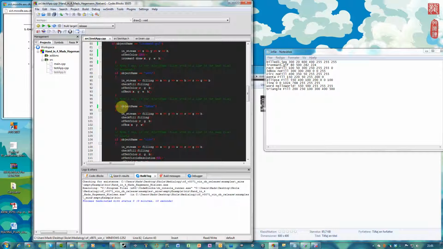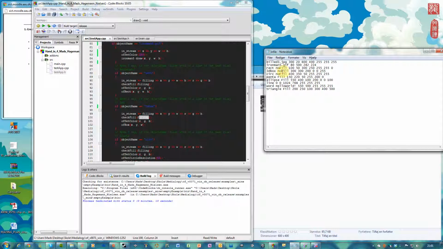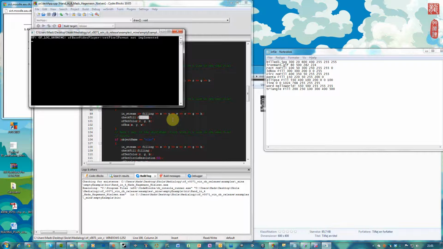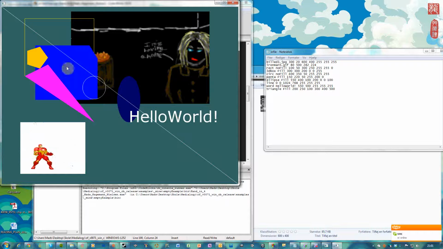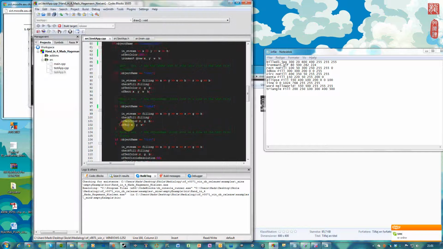Yeah, and then we have our 3D box also, if you could call it that. And here's the color source and set, and here's the filling, check fill. And I can do it like fill. You saw it before, it was the blue one. It says to be in blue. So let's say fill now. Then it should actually just be a black blue box. Boom. You can see there's a depth inside it, and that is the ofBox.